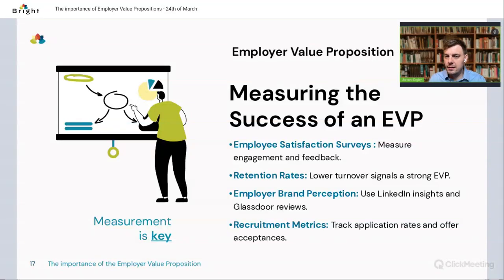For the recruitment metrics that you're getting, hopefully you've got the core ones there, like time to hire, number of times that you have to rerun a campaign. Make sure that those are changing and that they're going down. If you've got the wrong EVP, that's the first place that you're going to notice that things aren't improving or things aren't changing. Does anybody have any questions about any of those metrics and how to measure them?